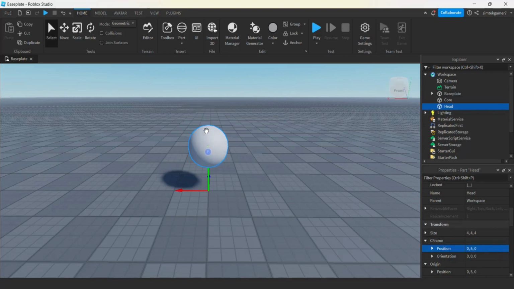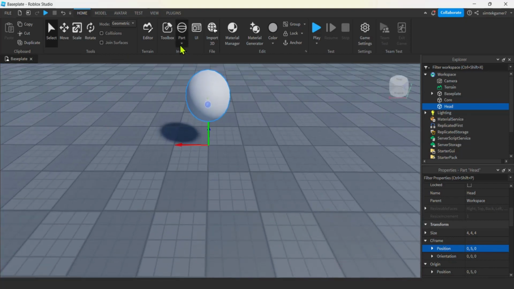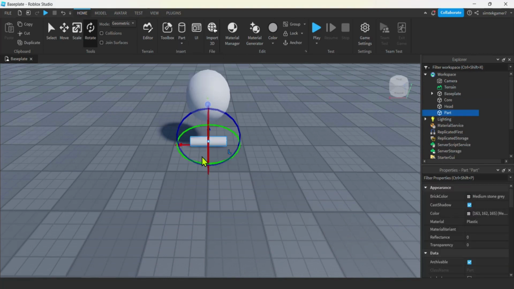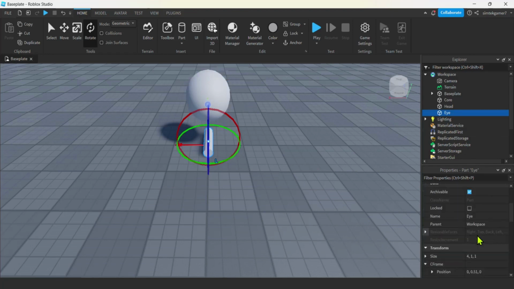All right. And we want to put an eye on there too, so we know what direction we're looking. Let's look down a little bit here. I'll add a cylinder. There we go. Let's call the cylinder Eye. I'll just make a pupil. I'm not going to make a very complicated eye. I'm going to rotate this so that it looks like an eye on the front of my head. And then I'm going to resize it. Let's go to size. I think I'll make the eye 0.2 by 1.5 by 1.5. That looks good.